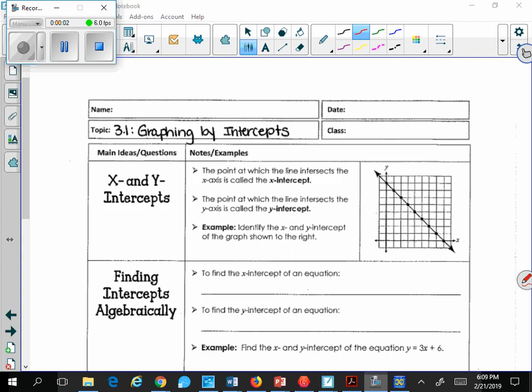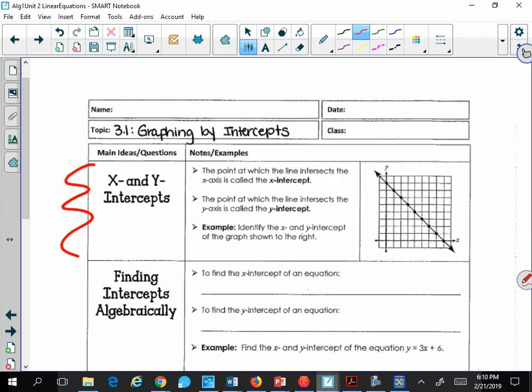We're going to keep up our discussion today having to do with graphing these linear equations that we've been looking at. Today we're specifically going to take a look at how to graph them by using their intercepts. Now, we talked a little bit about intercepts in our first and second units. And now we're going to come back to them and use them both graphically and if we're just given a linear equation. So this stuff up here just says x and y intercepts.